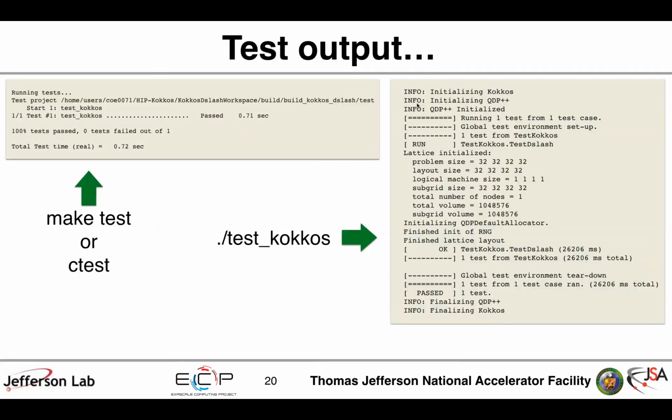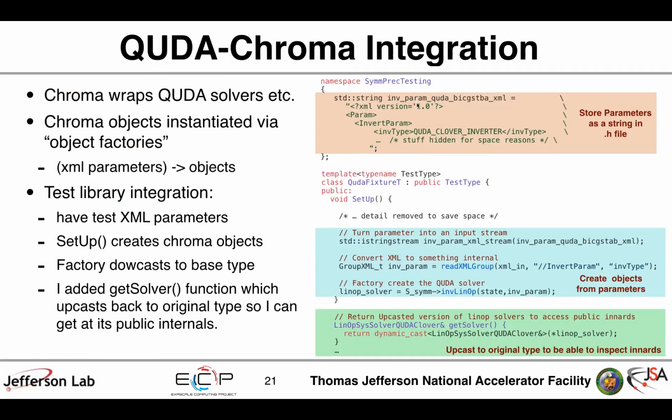Okay, so another thing that can happen, as I mentioned earlier, is that you're working with a library. In this case, I work with the QUDA library. And the way this works is that I wrap this up in Chroma. So the features that QUDA provides look a lot like features Chroma provides. And then I use a factory function, which basically reads some XML parameters from a file usually, and it generates some objects. And then I call methods on these objects to do my work. So the objects in question might be a linear solver or a linear operator or something like that.